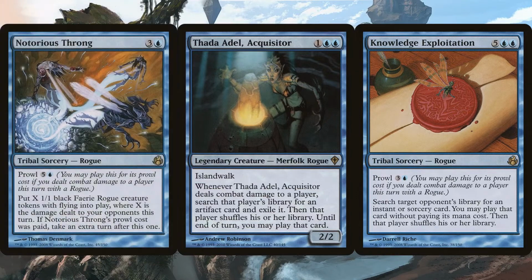Notorious Throng is another rogue that can be cast for its Prowl cost. This time the Prowl cost is more expensive than its casting cost, but if you do cast it for its Prowl cost, you create X flying rogue creature tokens where X is the damage you dealt to opponents so far, and you get an extra turn after this one.